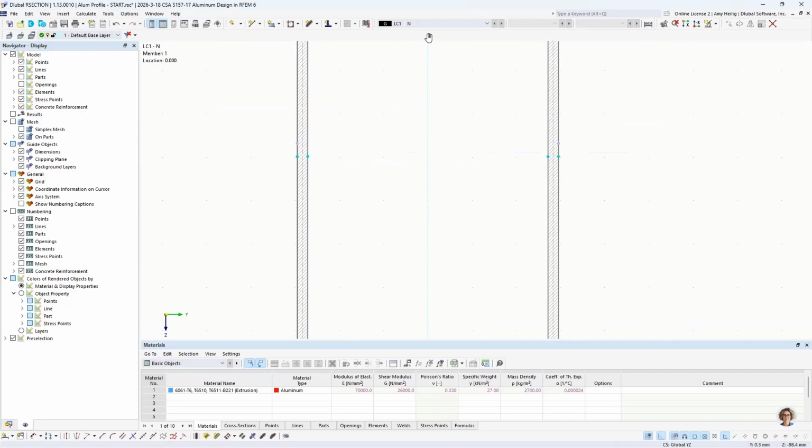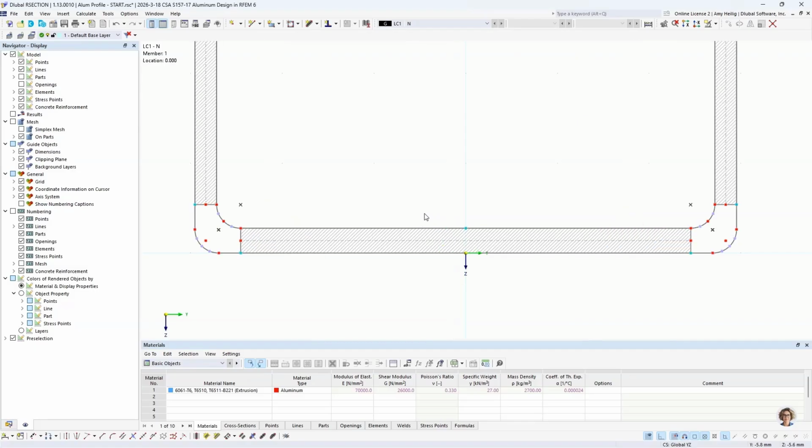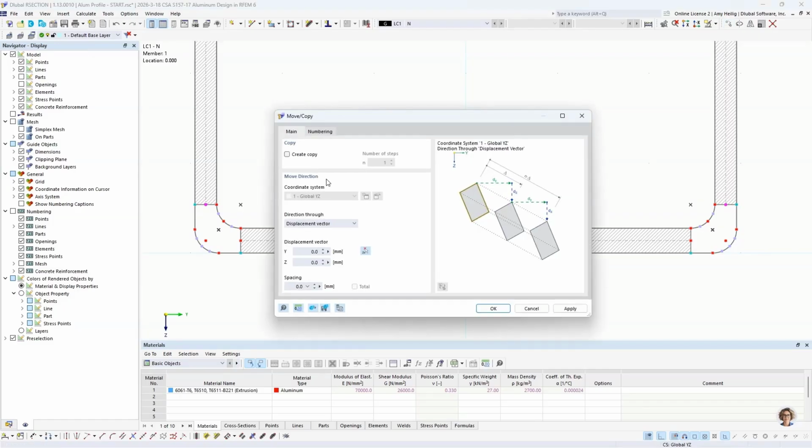I can right click to exit, but we do need to clean up these elements a little bit further. The elements themselves need to connect here at these center points. So what I'm going to do is to hold down my control key to select both of these center points. Now I want to use the move copy tool. I'm not going to make any copies, but rather I'm going to select my displacement vector here.